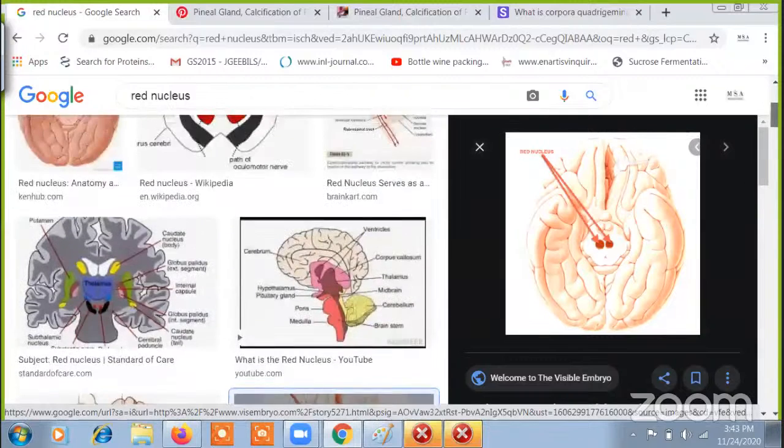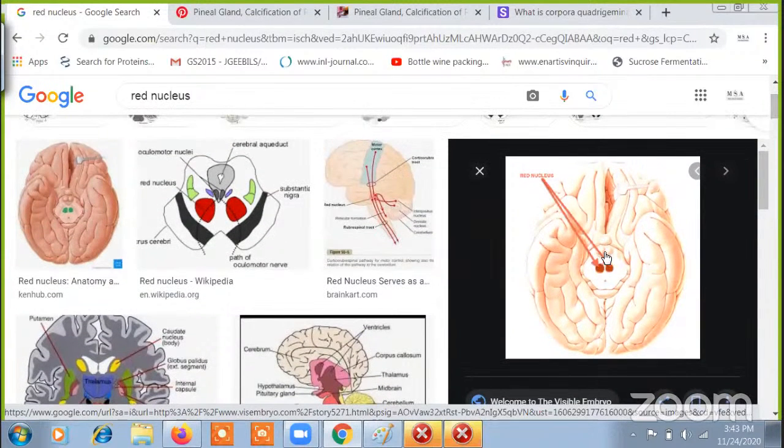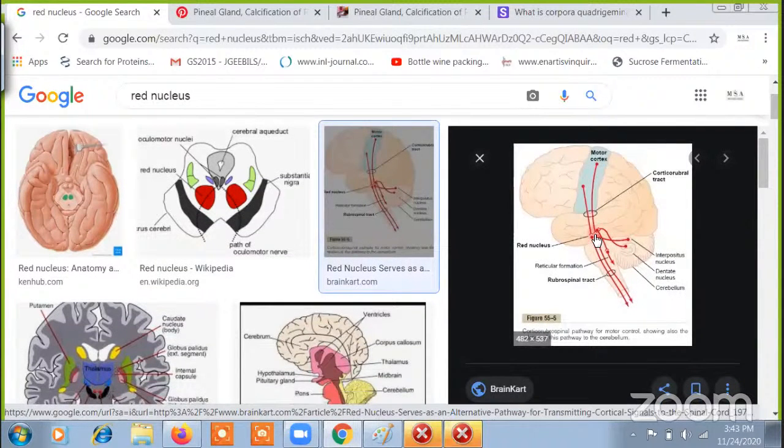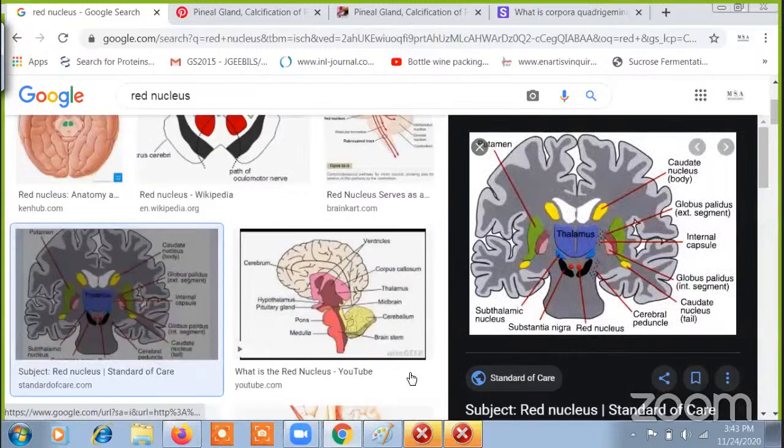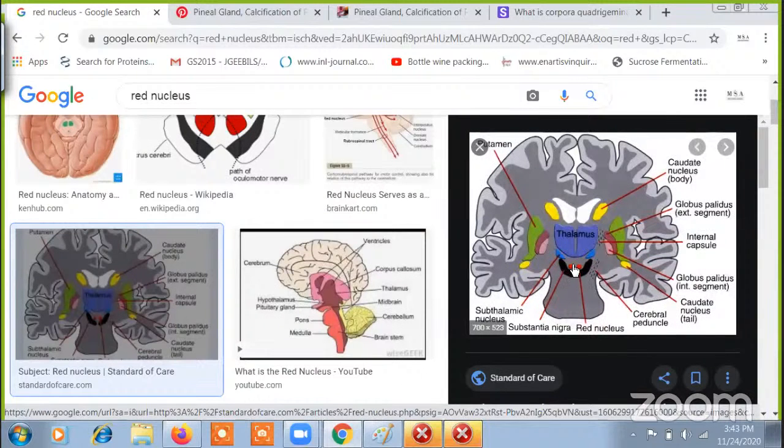Watch this figure. You can find what is a red nucleus. I have explained that it is a gray region in the white matter. It is called a red nucleus. Again, you can find here, this is a midbrain. You can find a gray region in the midbrain, right? The gray region in the white matter is called the red nucleus. Again, in this figure also you can see this is the red nucleus in the midbrain, below the thalamus, below the diencephalon and the pons. You can find here. These are called red nuclei.